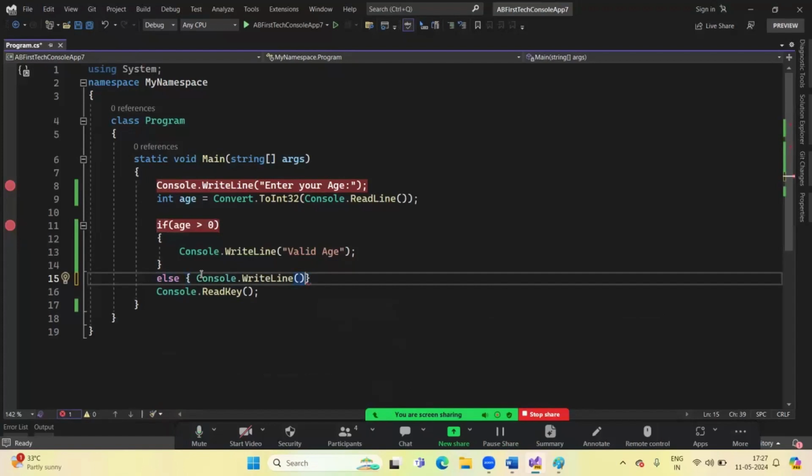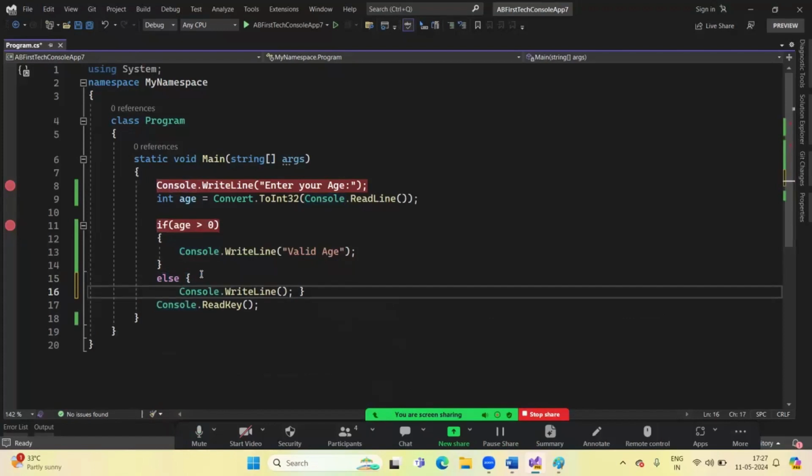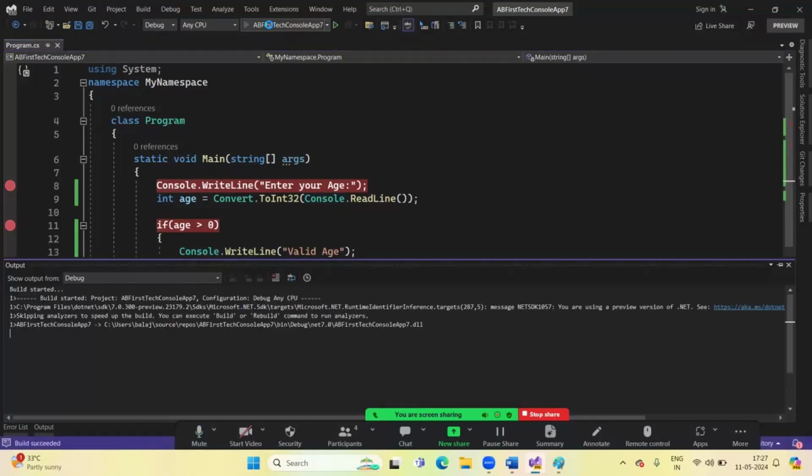It prints Console.WriteLine, invalid age. Please enter valid age. Got it? So now what will happen? Let's run now.